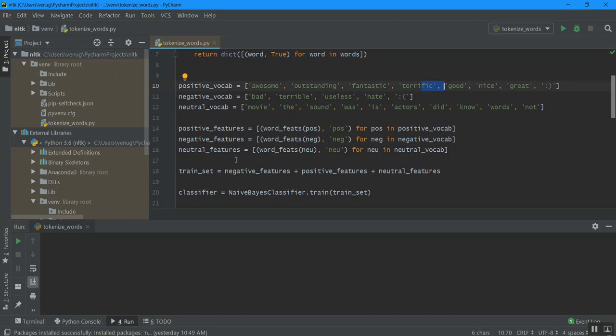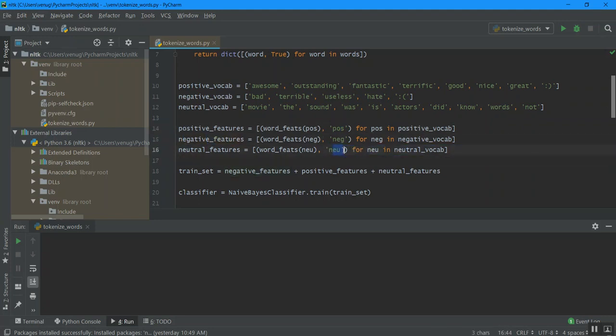Now from this we need to extract the features. Based on their meaning, we have to tag them either as positive, negative or neutral. So these are the set of the words. Now these words are tagged with their emotion, whether it is positive, negative or neutral. Here we are creating positive features from the word feeds, and we are just assigning the label or tag to them as positive. Here for negative we are assigning them the label negative, and so on.